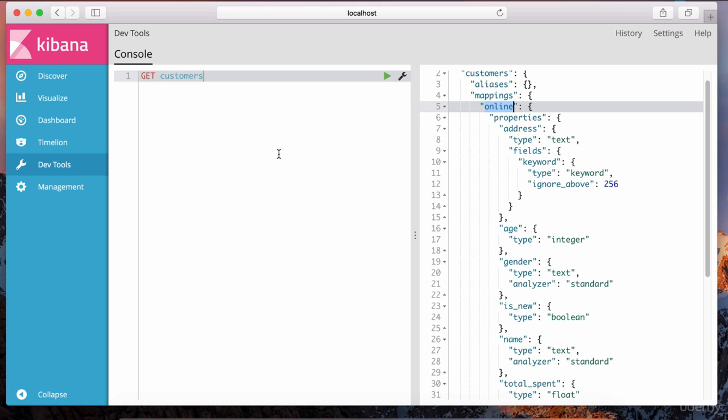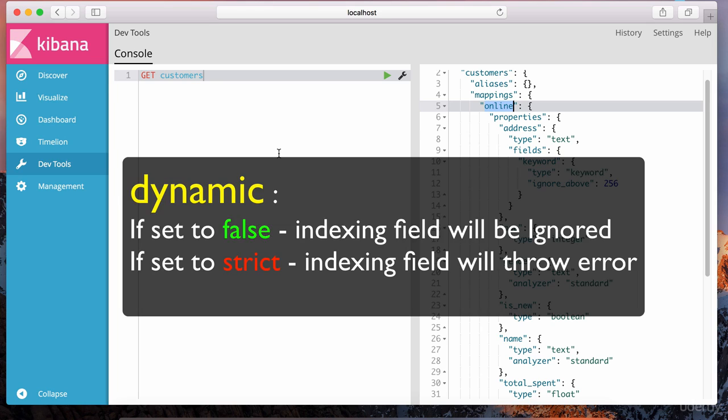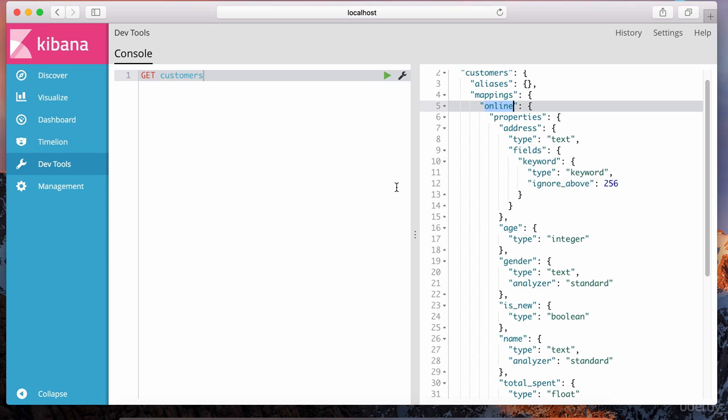Or we can add this rule for being strict after the mapping has already been created. It's just a configuration change that we need to apply on a given mapping, and I'll show you how to do that. There's a property that you can set for the given mapping, and that's called dynamic. We could change that dynamic field to either false or strict. If we set that to false, that causes unmapped data to just be ignored. It won't even be indexed, and the structure will not be modified. If we change the dynamic field to strict, that's going to cause the unmapped data coming into Elasticsearch to throw an error. So it depends on what you want to do.